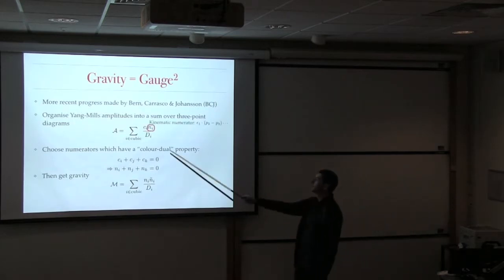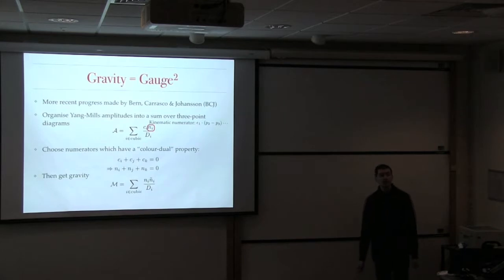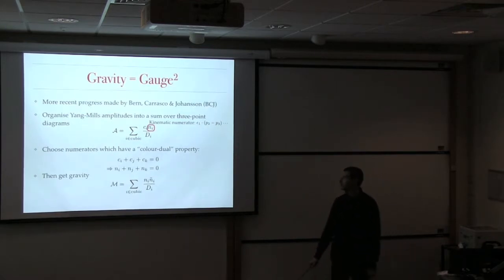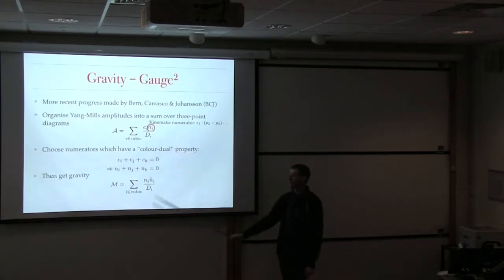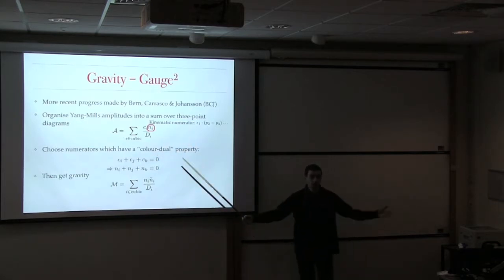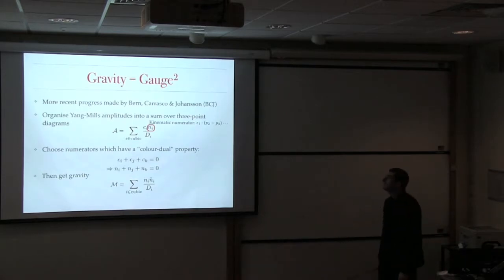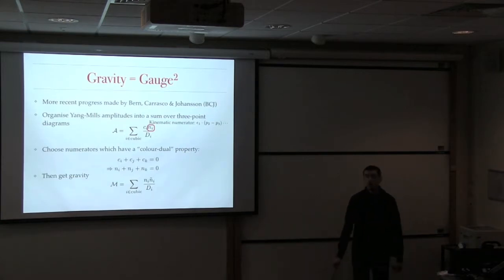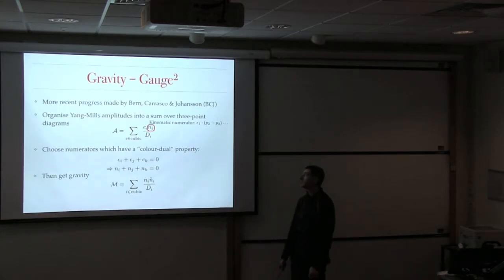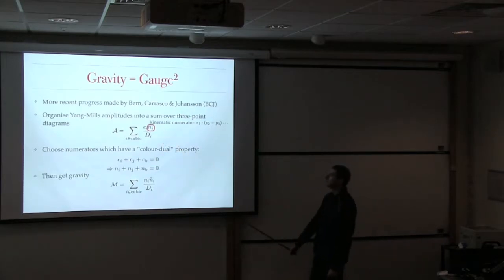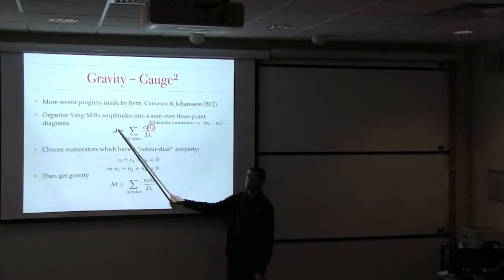The rest of the stuff here, these Nis, we call them the kinematic numerators, and they're the complicated parts of the scattering amplitude. So for example, they'll include polarization vectors dotted into momenta, polarization vectors dotted into polarization vectors, various powers of momenta. These are the kind of things that you get from Feynman diagrams, and that depends on how you get rid of your four-point vertex, so these things in principle are complicated. And they're also not well defined. There is a whole load of different numerators that you would compute, for example, by using different gauges, or by using different recipes for getting rid of your four-point vertices. So there's a whole space of these Nis. You can pick any set of Nis provided the amplitude is unchanged.